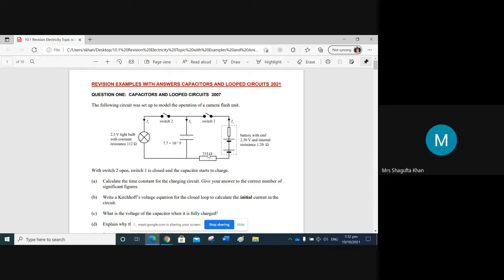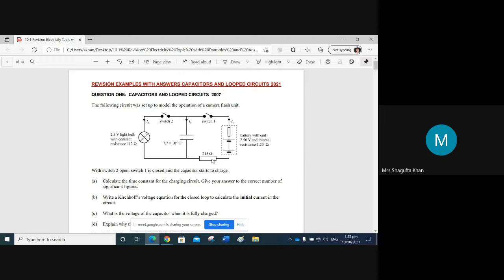They might ask you to write another equation for this one and calculate the current, or it might be only a capacitor. So let's see what happens when there's a capacitor in the circuit. When the capacitor is fully charged, remember, we can still write down the equation, but current becomes 0. So there will be no voltage across here, and no voltage across here. As we said before, the voltage across this one will be the same as that one. So this will be plus 2.5, 0 volts here, negative 2.5, and 0 again.